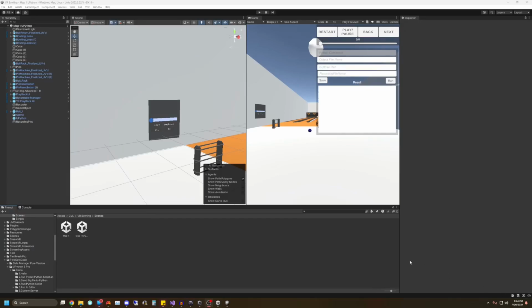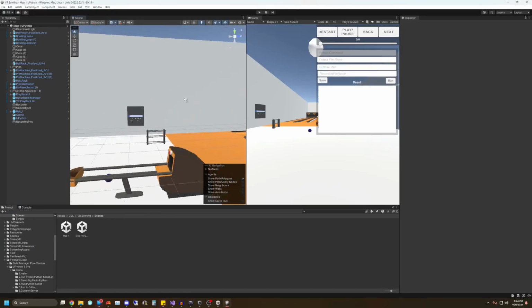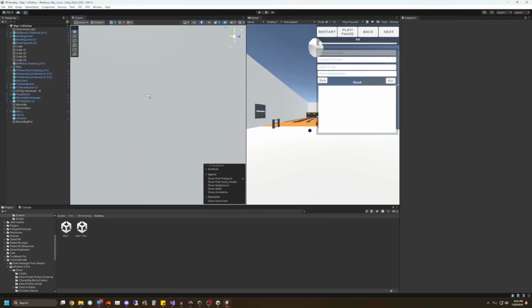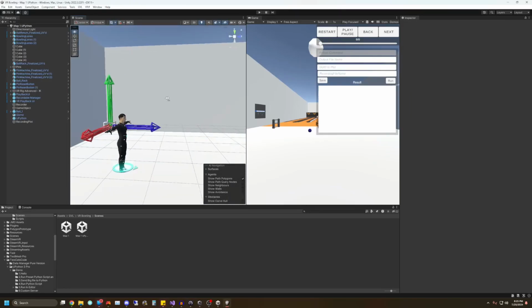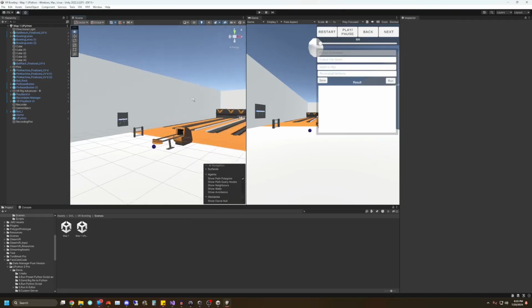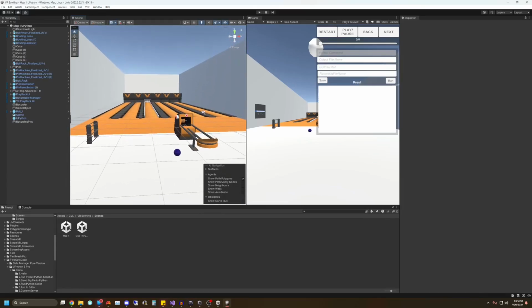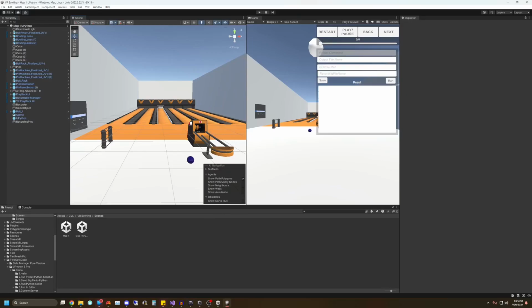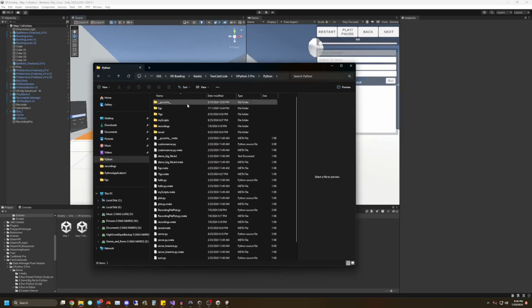The UPython prefab has been added to a new version of the bowling scene. The bowling scene has also been edited to include a large 3D gizmo as a reminder of the world space 3D axis. In this case, keeping with the Unity conventions, forward is considered positive on the Z-axis. As you can see here, the recording playback UI has new windows for creating plots with Python. Before being able to use any of the Python functions in-game, we are going to start up the Python server that comes with the UPython tool.